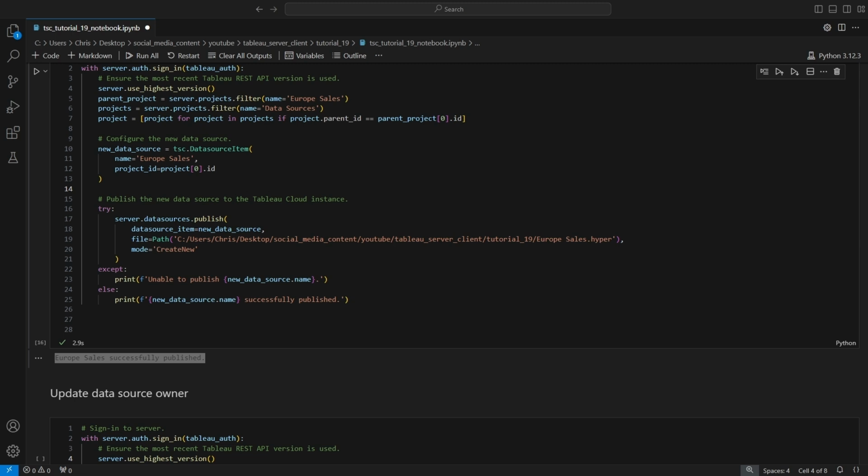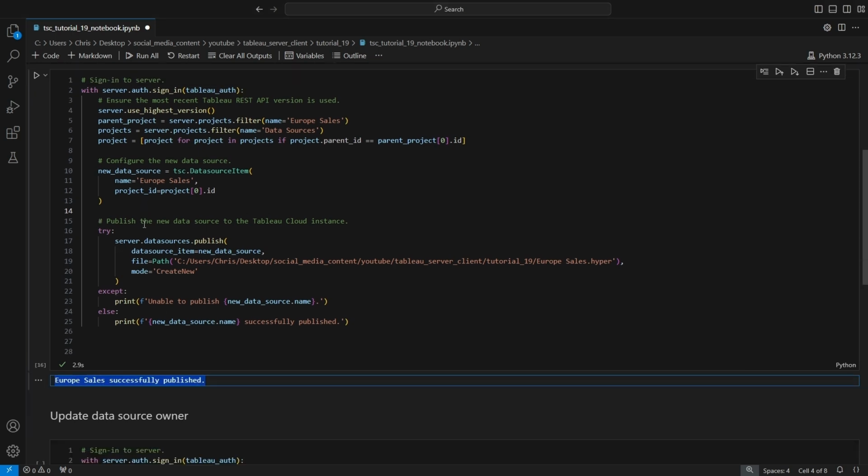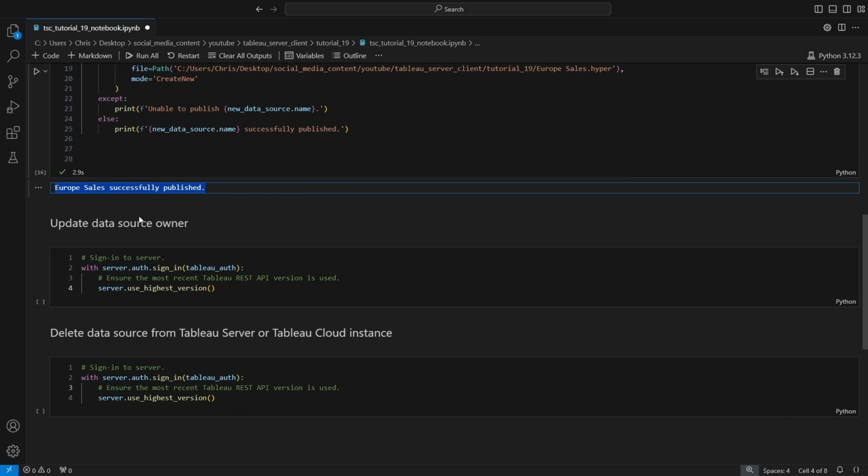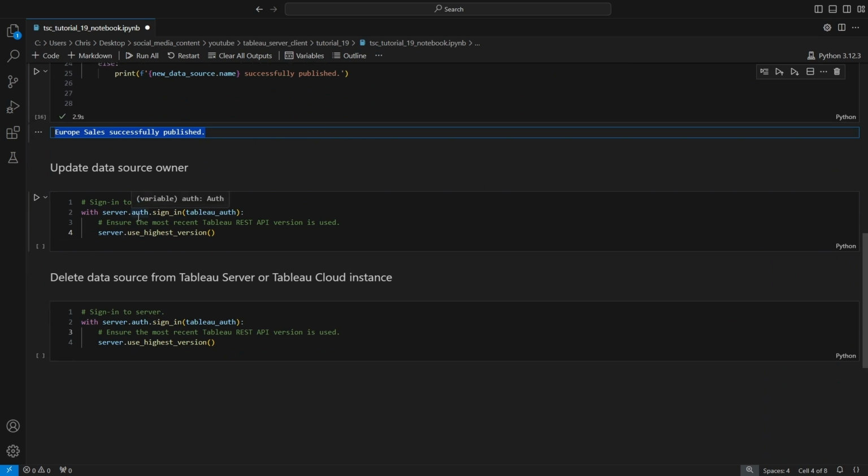Great. Okay, so the next step here, I'm going to jump back over to Visual Studio Code. The next step is we want to update. In this scenario, we want to be able to update a data source's properties. In this case, I want to actually update the ownership. So for example, let's just say I currently own this data source. So I published it, right? I published it to my cloud instance, and I want to programmatically change the owner of the data source as opposed to going to the front end, doing the clicks, clicking OK, and doing it manually. This is going to come in handy, especially if you have to do bulk ownership changes.